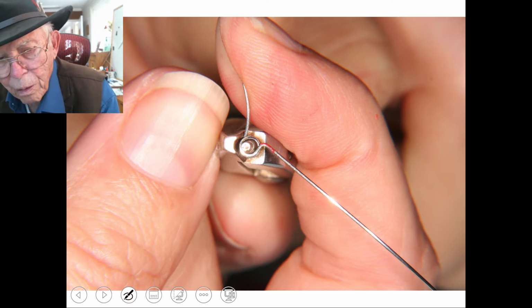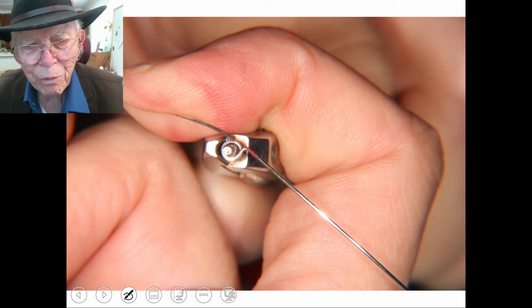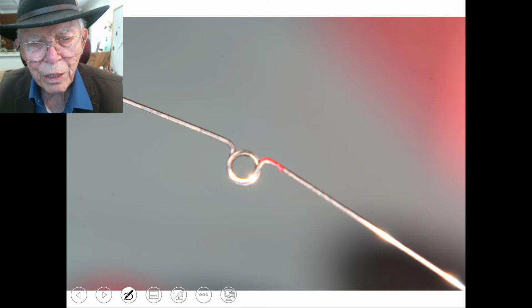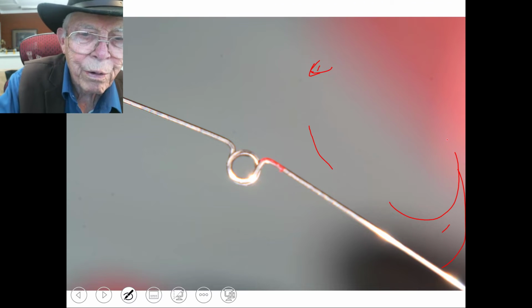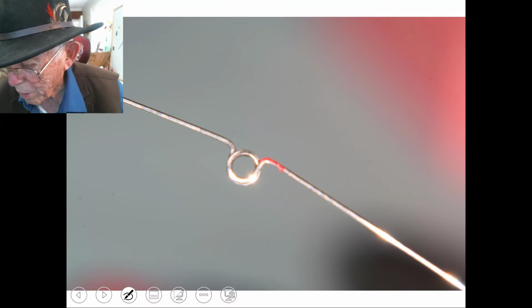Okay. Now, if you know how to bend these, then you don't have to look at this. But there are many, many people that do not know how to open these deep bite cases, and this is the best way I have ever found to do that. Now we're going to push that down. Now that's made. We've got another one to make over right on the other side. This wire will curve around and go like this, and we'll make another one right there. And then we're going to activate these and show you how that goes.